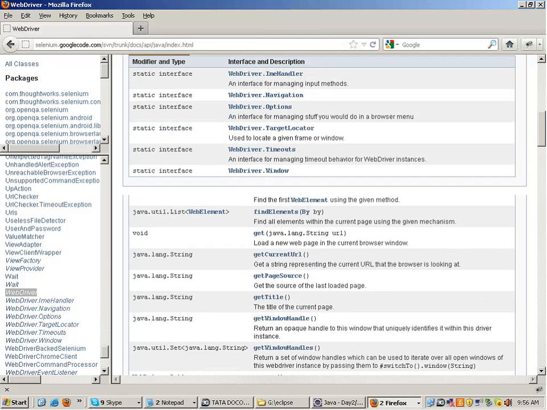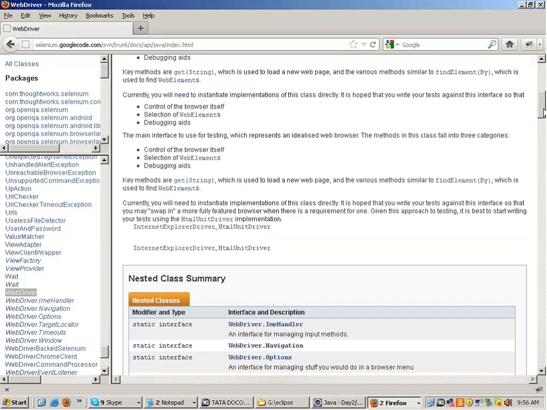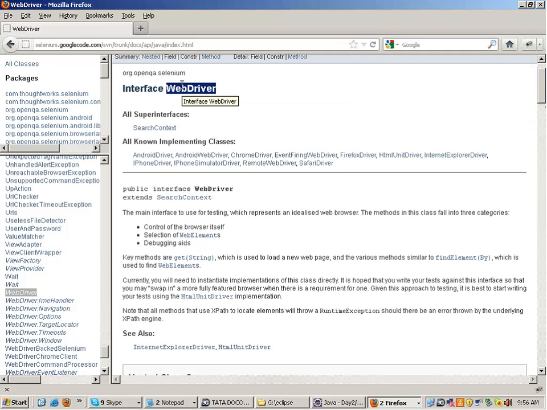Okay, so these are the functions. And this is the WebDriver interface.